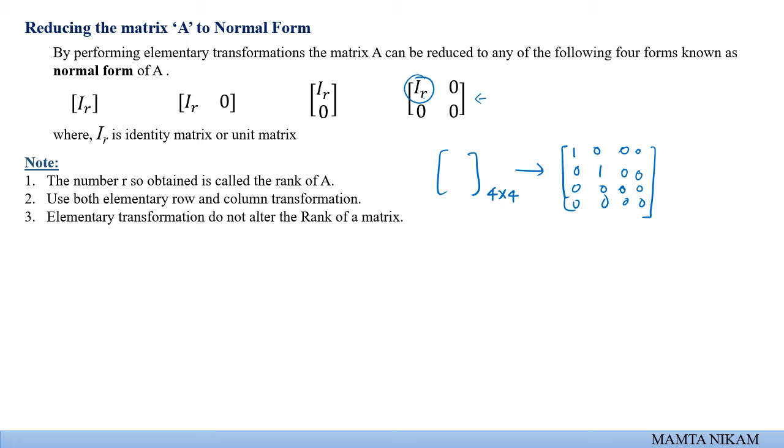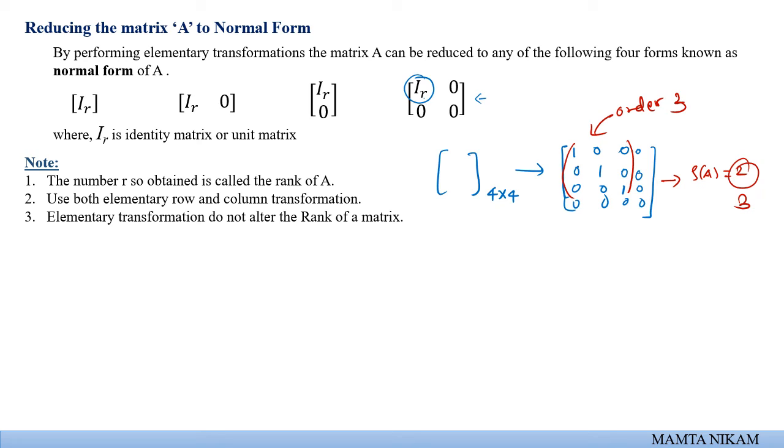that means what we have got here is an identity matrix of order 2, whereas the other elements are null elements or 0 elements. Hence the rank of this matrix turns out to be 2. If a 1 had come here too, that is, if this matrix had turned out to be an identity matrix of order 3, then the rank would have been equal to 3.